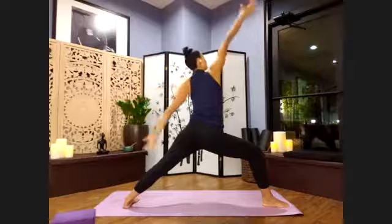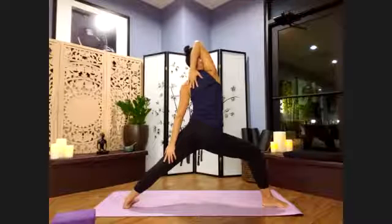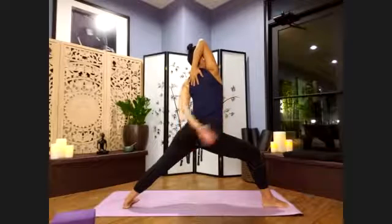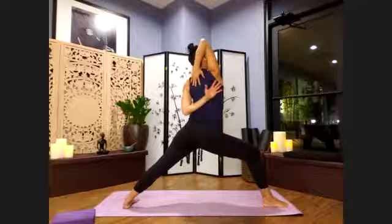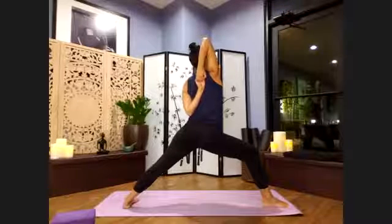Right arm towards the sky as we inhale, stretch it up. This time as we exhale, we're going to bend into that right elbow, stretch the triceps. Keep your belly hugging in towards your spine. You're welcome to wrap your left arm around your back and maybe grab the top of your right thigh. Or you could also try to bind the hands together if that's available to you today. If not, don't worry about it.